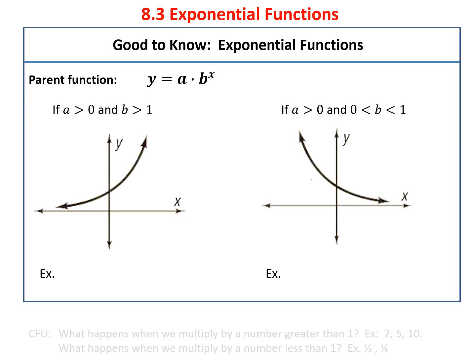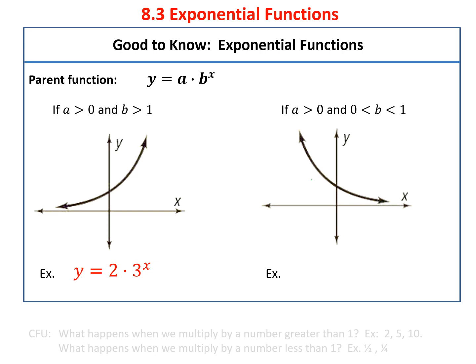Let's begin by looking at the shape of exponential functions. The general equation is y equals a times b to the x, but I want you to notice how the shape changes depending upon what numbers we put in for a and b. In your typical case, if a is a positive number, in other words it's greater than 0, and b is bigger than 1, we get a graph that looks like this. Notice we're taking the number 2, that's our initial value, and we're going to multiply it by 3 each time. So each time I multiply by 3, it gets bigger and bigger and bigger. So from left to right, it's curved, increasing upward more and more.